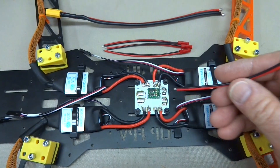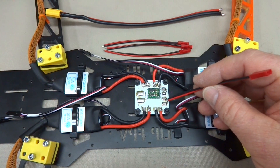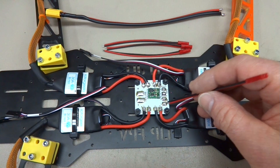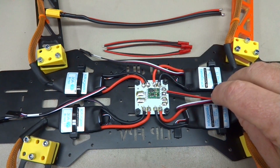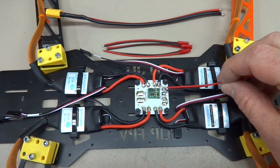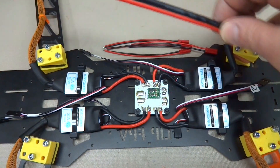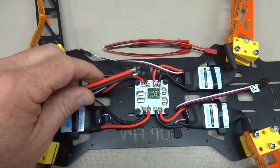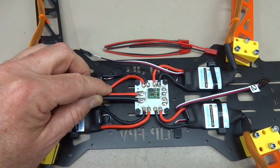I'm going to take three of these JSTs and solder them on this AUX1 terminal, and that'll give me the flight pack voltage. My video transmitter and camera both operate off flight pack voltage, so no trouble there. I've also got a 12-volt Pololu here — it's part of the V2 bling and needs 12 volts. We'll solder one of these little JSTs on this auxiliary terminal for that. And the last thing is to put in your battery terminal and install it right here. Then we'll get ready to button this thing up.